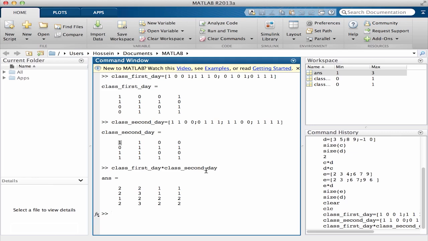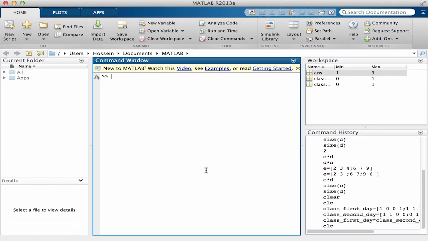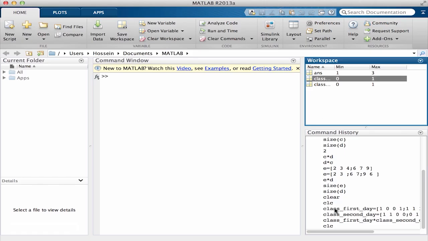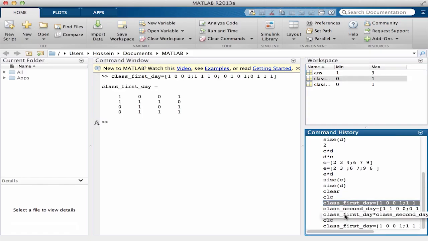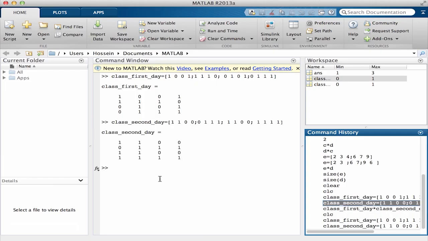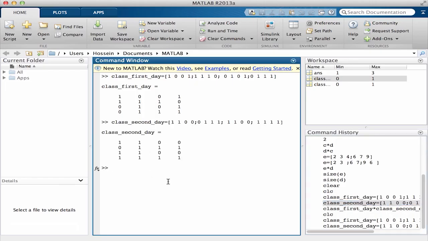So the way that we do that is by, let me clear the screen first. So we can say class, or I can double click it here. So the class the first day, the class the second day. Okay, so I return these. And now what I do is class first day dot multiply.